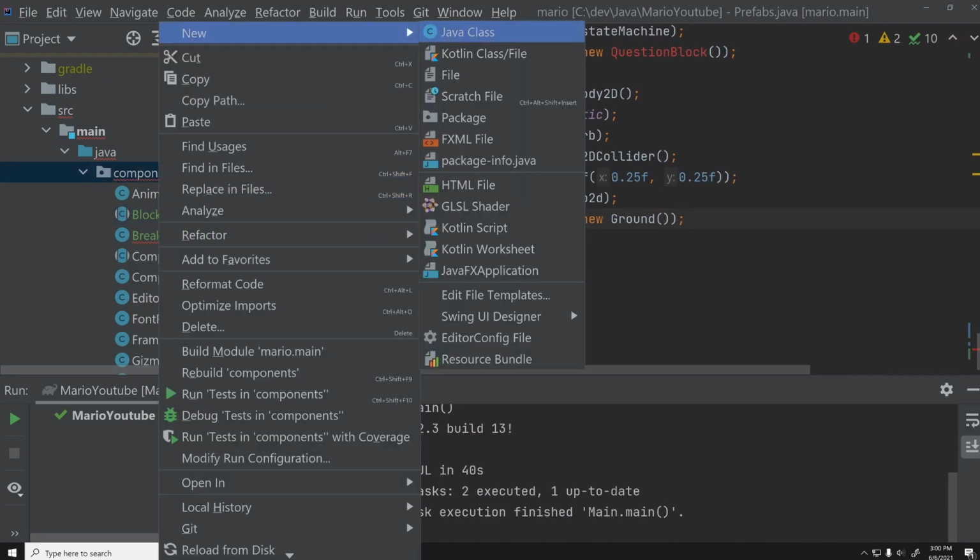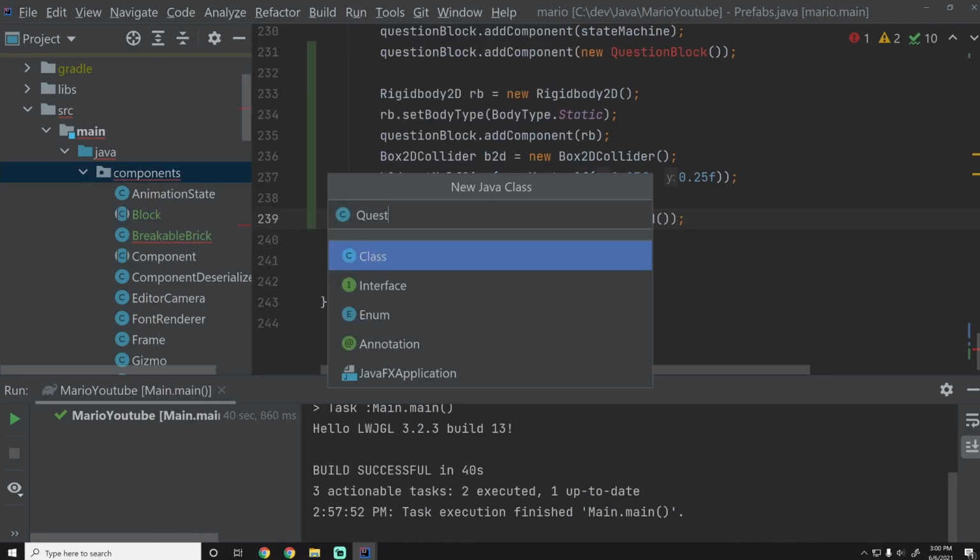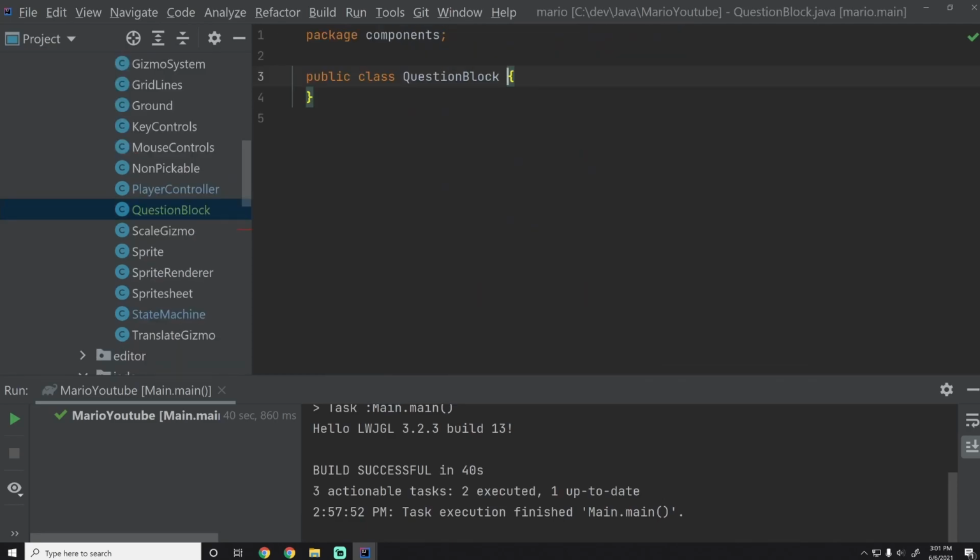Let's go ahead, we'll create a new component in here. We'll call this QuestionBlock. And now we can use that fancy parent component we just created, right? We can just say this extends the Block class. And if you were using a functional language or something, you can accomplish this exact same thing using functions, okay? I don't think inheritance is special at all in this way. I would use a completely different technique in C++, for instance, than inheritance, because I think it's overkill for this, honestly. Okay, but anyways, with that aside, let's go ahead and implement this.